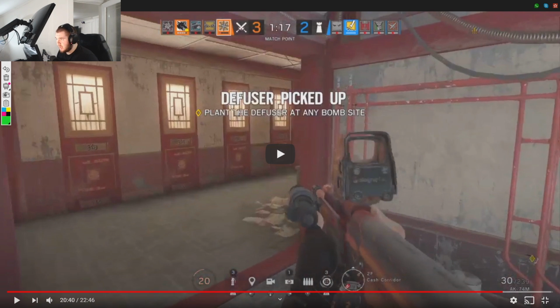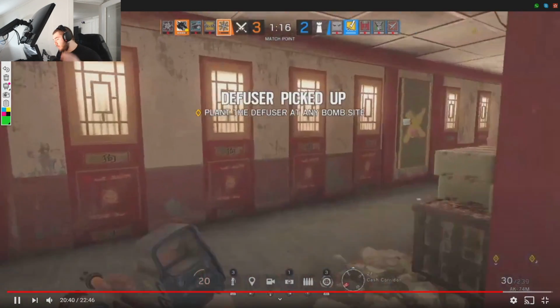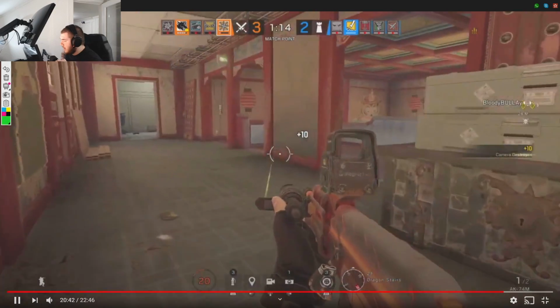So what you need to communicate to the Mav is, hey, I'm going to drone out this Bandit. You are going to trade my death. That's what you need to do. It's a sentence. It's very easy to get out. That's all you need to call out by this point. And hopefully, you guys don't botch this situation.